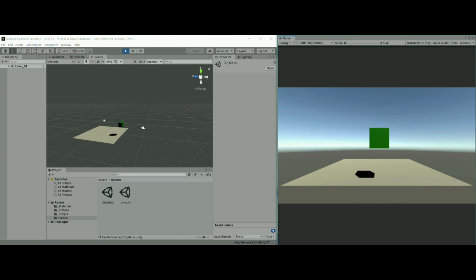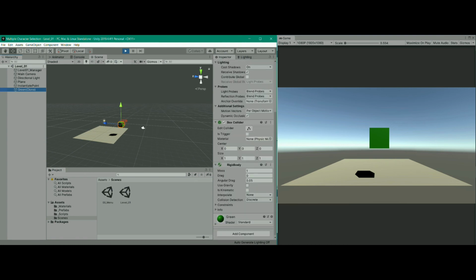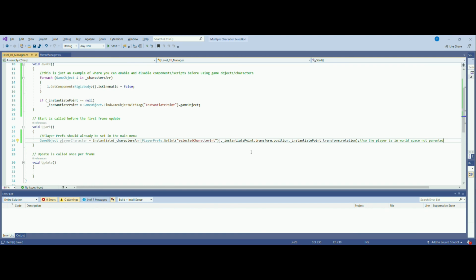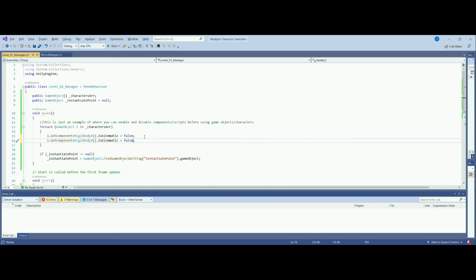Okay, we have the correct selection and in the right position, but we're not affected by the gravity. It's okay. Let's click on the prefab to see what's going on. We can see the prefab is not parented in this scene where it was in the menu scene, which is what I was aiming for. Just wanted to show that there's different ways to instantiate, so use the method for your needs. The rigid body use gravity is set to false, and I'm sure you know how to fix that by now. So in the for each loop in Awake, just set use gravity to true and we're all set.